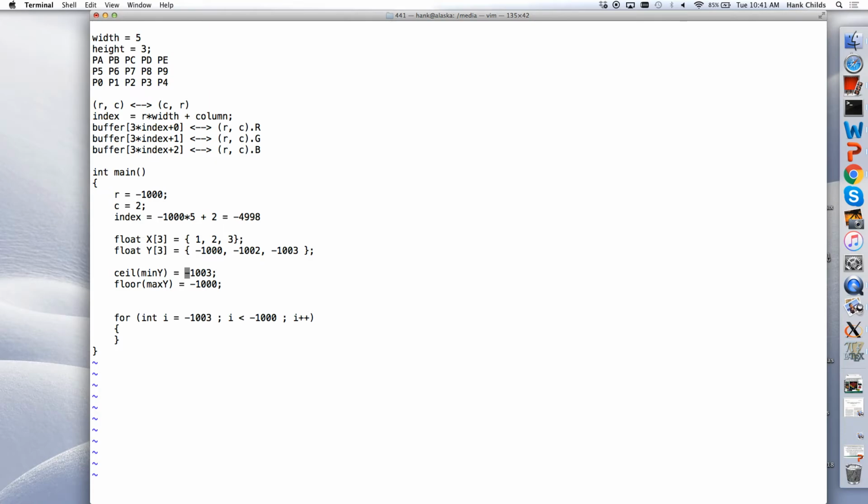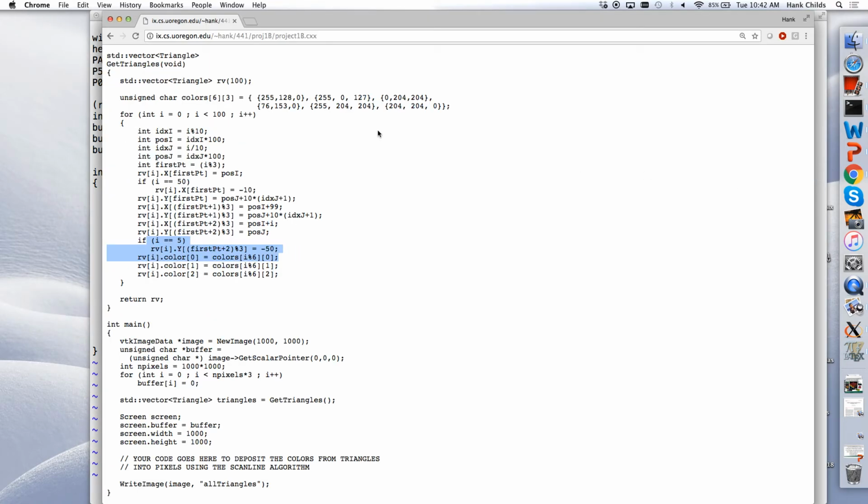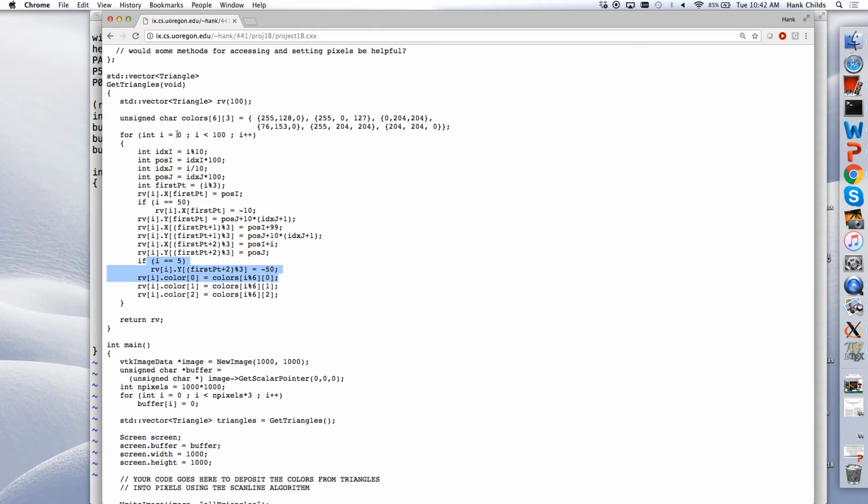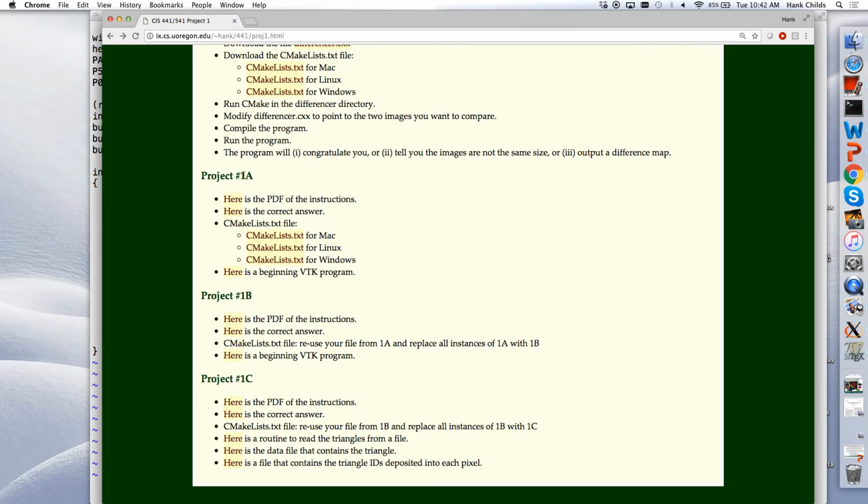It's fine to be processing scan lines that are outside your image. I'd actually encourage you to do that. What's not fine is to take the resulting indices and deposit colors at those indices. For many of you, you were getting negative numbers, or numbers that were too big, past the end of the buffer. If you looked at the example in 1b, the way this math works out, all the last 10 triangles end up at a y value of 1,000, which is along a scan line that we're not allowed to touch.